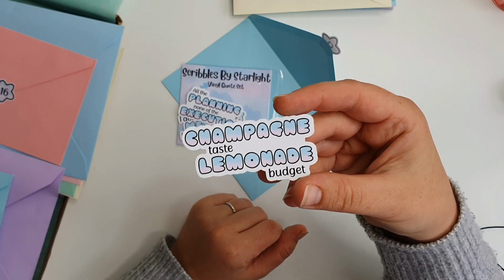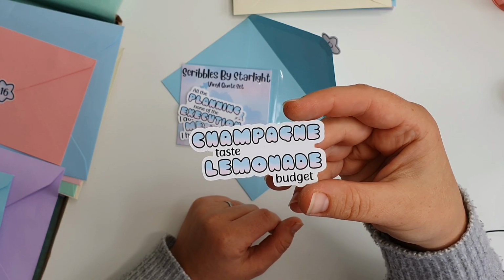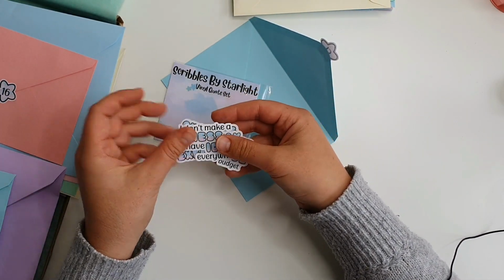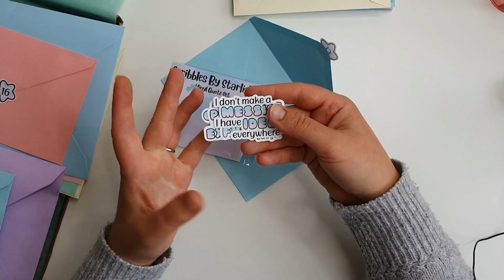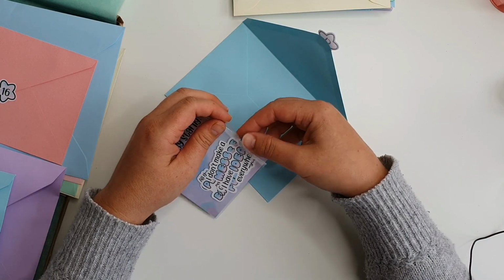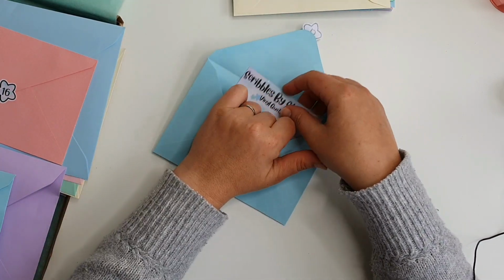So I thought it kind of reflected what I'm like. You know, I love all the things and all the branded washi tapes and things, and yeah, I've got no budget for it. So they are a true reflection of my personality, and they're a nice lovely thin vinyl. So they don't feel like vinyl when you touch them, but they are a very thin vinyl, and I did that because the notebook style planner is back in fashion at the moment. So they're nice not to bulk up your planner too much. Yeah, so I've done a little pack of vinyl quotes.